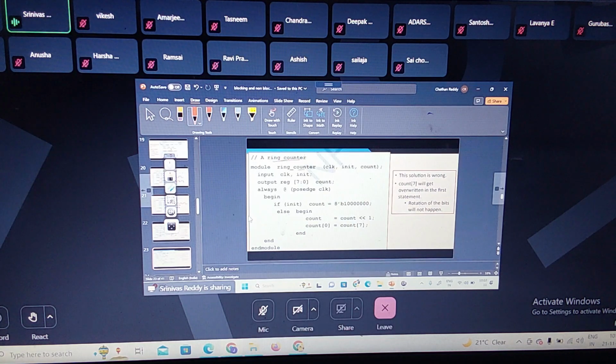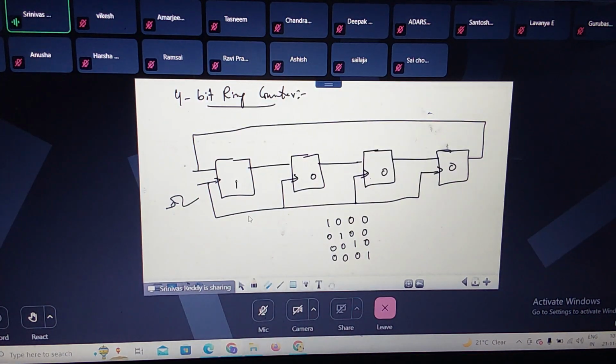So what do we need? What are the inputs? Clock. And first we need to initialize the data. If I'm not going to initialize any value, if I'm keeping all flip-flops at 0, can I encounter the ring counter operation here? No, zeros only, it is just rotating. Correct. Now I should at least keep one flip-flop at 1 and then I should rotate. Then that behaves as a ring counter operation.